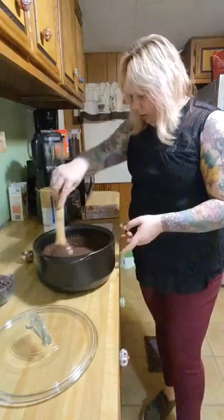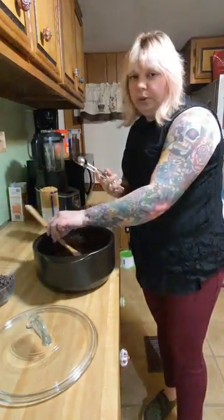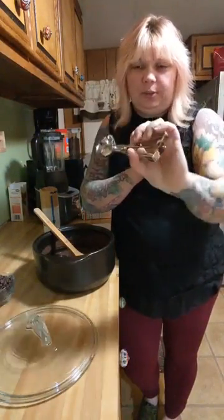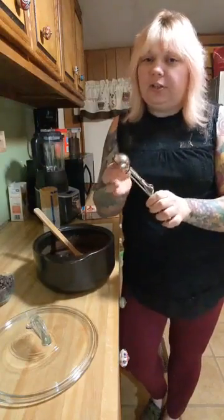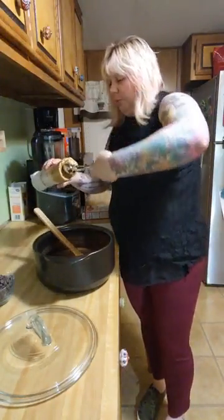All right. So the next step, we are going to use our large scoop. If you like baking, you need these scoops. These things are amazing, super easy to clean, which there really isn't a lot of cleaning left because nothing sticks to these things. I love it. So we're going to use that to start here to scoop the peanut butter in.